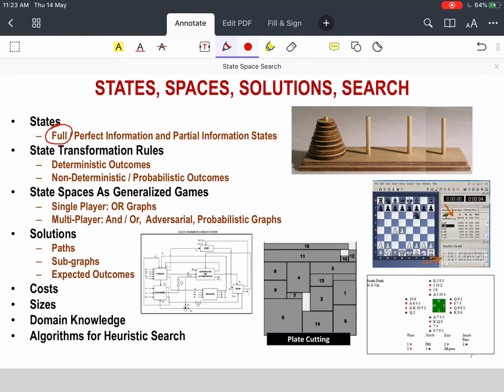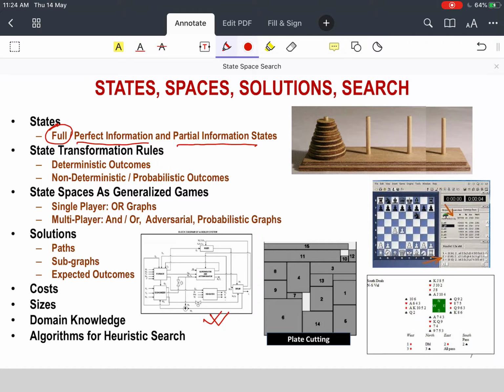Firstly, we said that the states can be fully and perfectly informed. However, some states could also have partial information. We looked at this control problem, where we said that there are many variables in a control plant, but all the variables are not observable, which means that for a given state, the values of every variable may not be known.